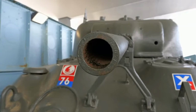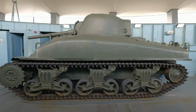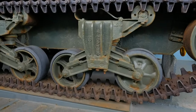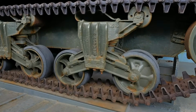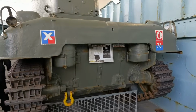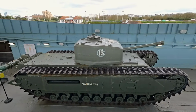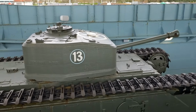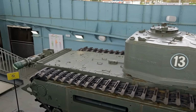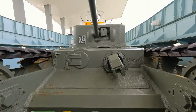So here we can see our Sherman tanks. This is a Sherman Grizzly, the Canadian variant, and you can see the 7th Armoured Division marking on the front there. So this is representing an armoured observation post tank that we know was on this particular LCT on D-Day. This LCT carried 10 tanks and landed them on Gold Beach. In fact, not on D-Day itself, but on the 7th of June in the end, because things were running slightly late. But the troops carried by this LCT were part of the follow-up forces, so they weren't meant to assault the beach and capture it at the start of D-Day. They were coming along to continue the offensive and push further inland.